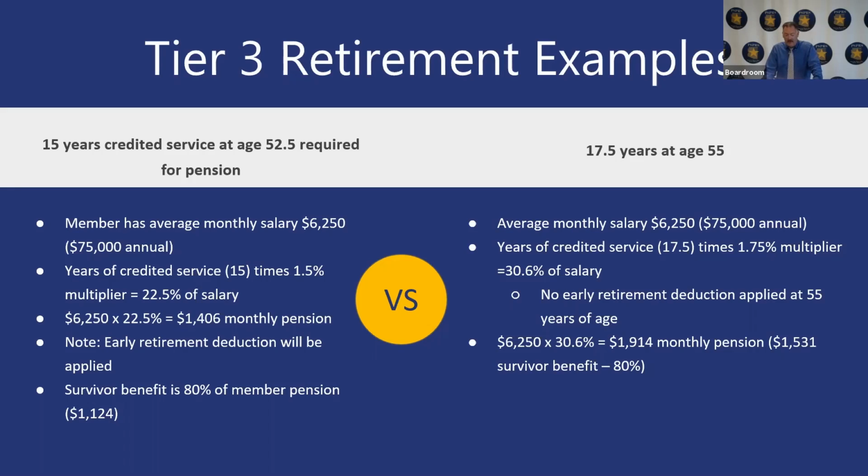And that survivor benefit, 80% of that is about $1,531. So we need to get into the heads of some of these people and just show them, and hopefully the members get online and understand this as well, that by working a little bit longer, you're increasing your overall retirement income for the remainder of your life.